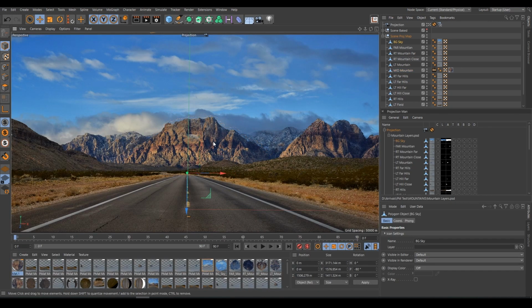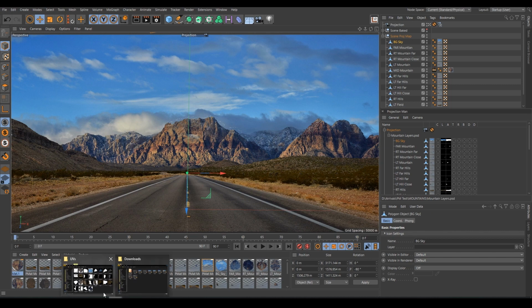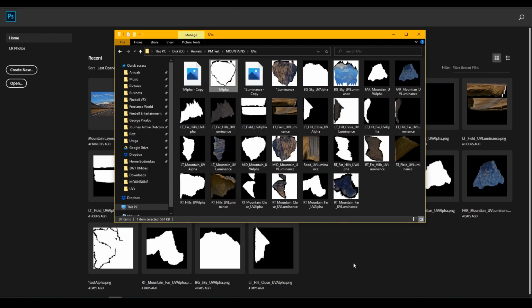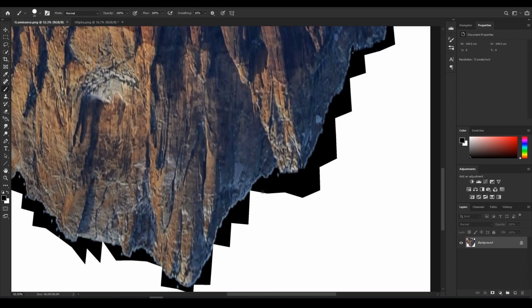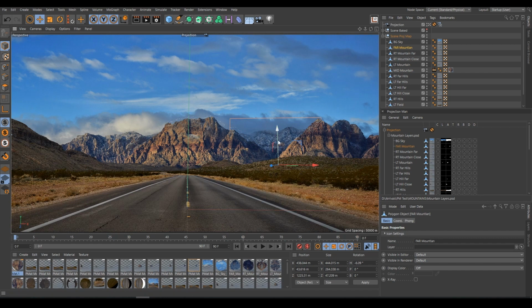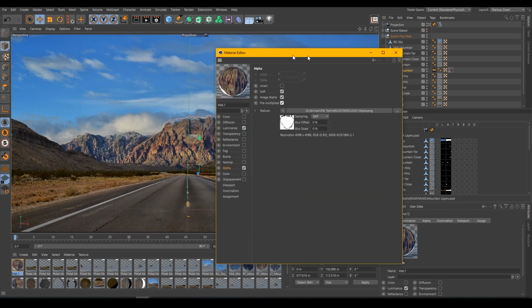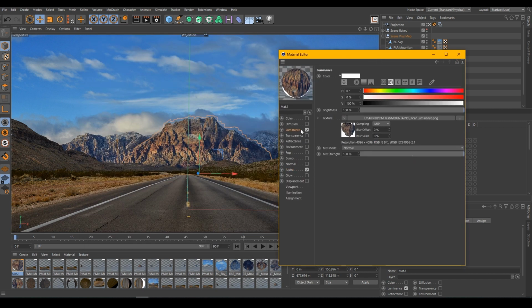So now, how to get rid of these white lines? What we really need to do is to go to Photoshop and bring those images to Photoshop. So what it does, see, it creates this black and it creates these fringes here. Normally in After Effects it's kind of a pre-multiplied problem, but here, even though you go to Material and you choose pre-multiplied, it doesn't fix the issue, right?